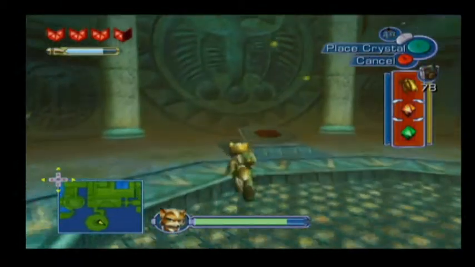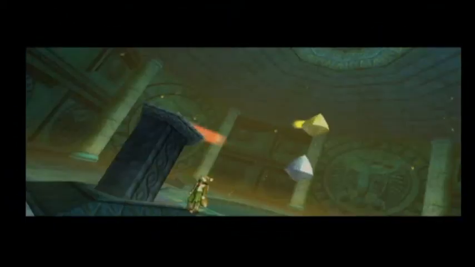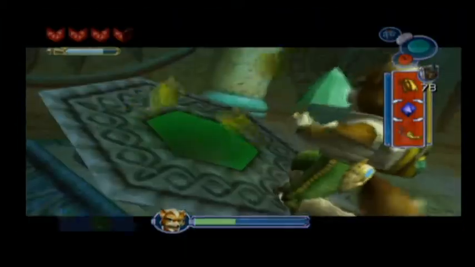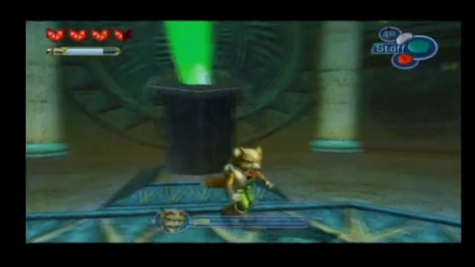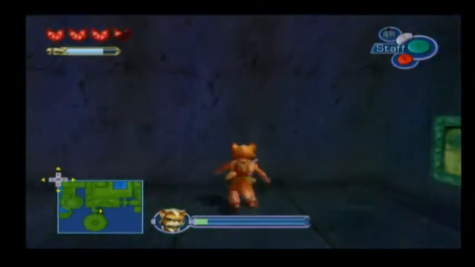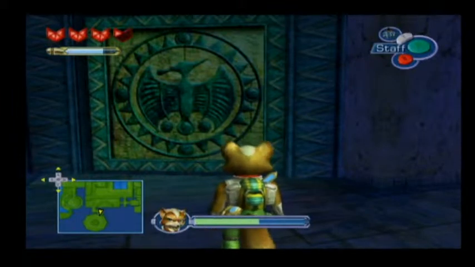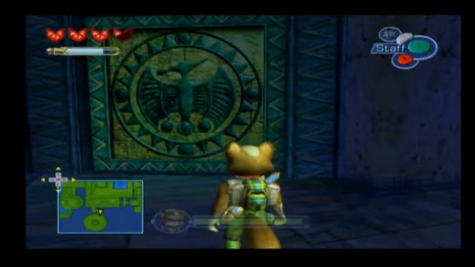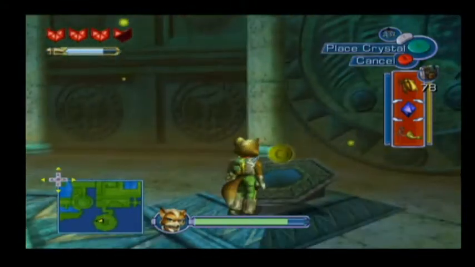Right, got the red one first. Nice. Now the green one. The gauge is really dropping, so. Good. Okay. Gonna let that refuel all the way. Okay, now we can come back in. Put the last one in.